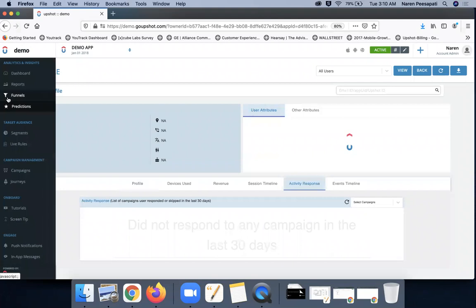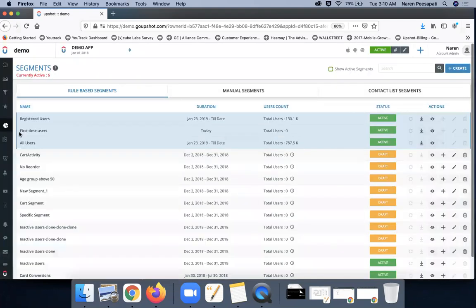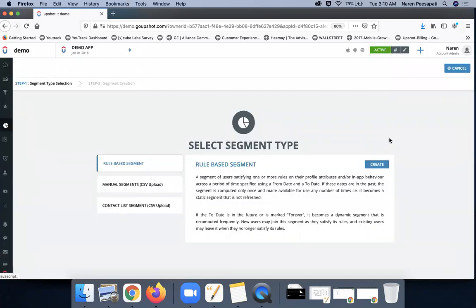Now, analytics is just 20% of what Upshot provides. Moving on to the next step, which is identifying your target audience group. To create an engagement layer, the first step is identifying your target audience group. Now, identifying your target audience group can be achieved using Upshot's segmentation engine. So in Upshot, we have three ways of segmenting your audience. One is the rule-based segment, which allows you to create your target audience group or group your audience based on common behaviors from all the data that is being captured through the SDK or the data that you're passing through the API.